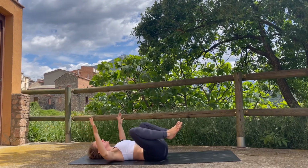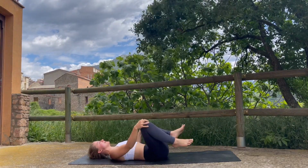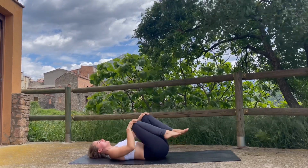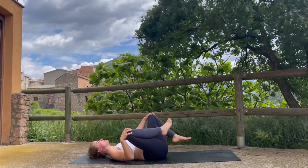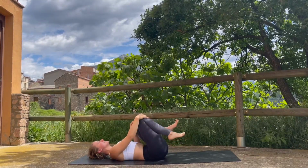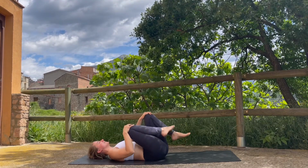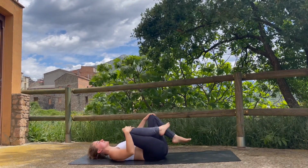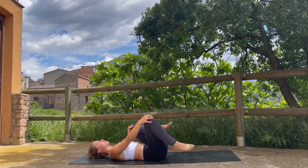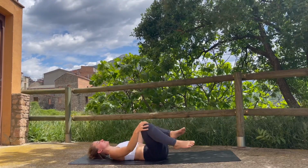You can, with your hands, grab your knees, and then you can make whatever position, whatever movement with your knees, with your hands. So your legs are not moving, but you're moving your legs with your hands and really exploring the sensation, the movement in your hip joint. So where your thigh bone goes into the socket where your pelvis is. So just explore that sensation, how your legs are moving from the hip joint. And then if you were going in circles, swap your direction and go the other way. So legs really relaxed. Only the hands create the movement.